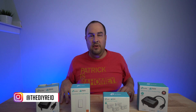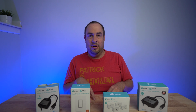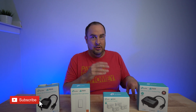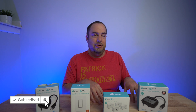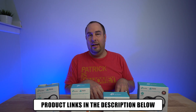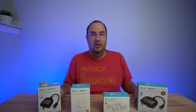I have here four different devices. We're going to talk about what these devices are, how much they cost, what you need in addition to these — which you don't need anything — and also how to get these set up, what the app looks like, and what different things you can do and automate with them.